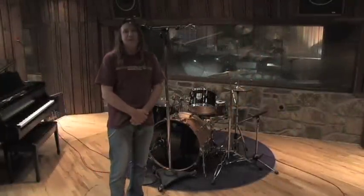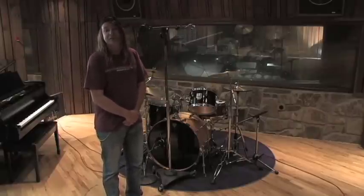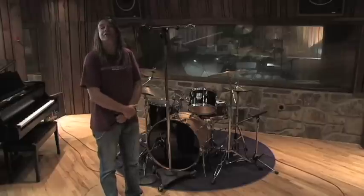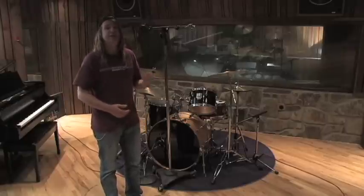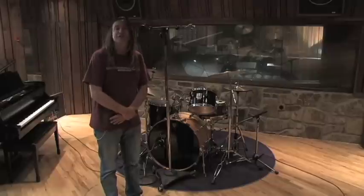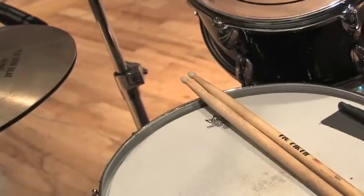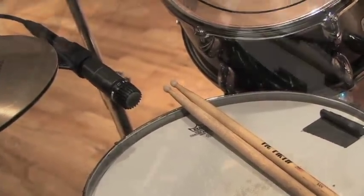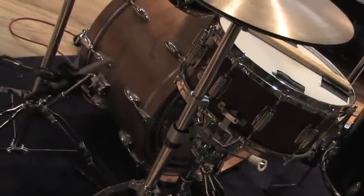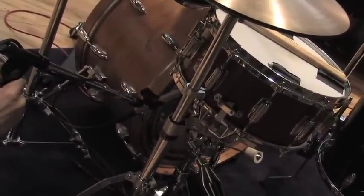Now that we've got the bass drum into the setup, we're going to need to get a mic on the snare drum, or possibly 2 mics on the snare drum to get some focus. I'm a big fan of using 2 microphones on the snare, one on the top and one on the bottom, to get the snap and the presence from the drum. So we're going to add those to the setup now. For the top mic, we're going to be using a Shure SM57 cardioid dynamic microphone. For the bottom, I like a small diaphragm condenser microphone down there.